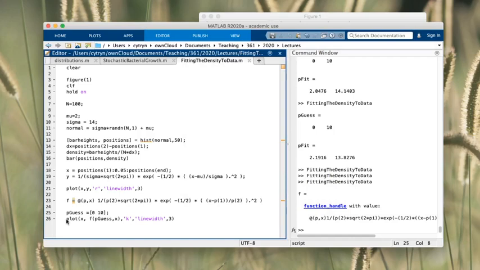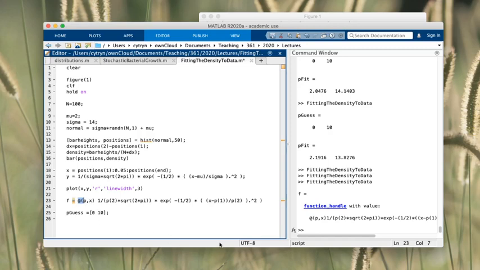Instead, we're going to use something called Endlin Fit. So I'm going to just comment out, or actually maybe I'll just delete this line. And what we're going to do now is use this function Endlin Fit, which will automatically pick a p-value. So I give it a first p-value, and it sends that p-value off with a function, and it compares it to the data. And then it'll return some information back to the function, and then it'll do an improvement on that. So it's using some kind of iterative algorithm to find the minimum.